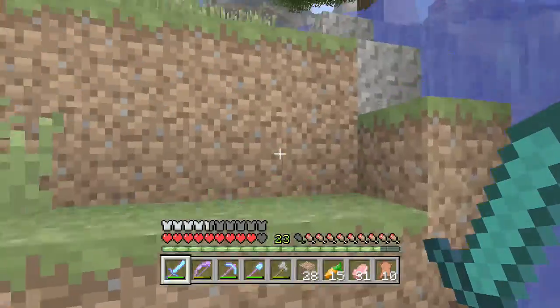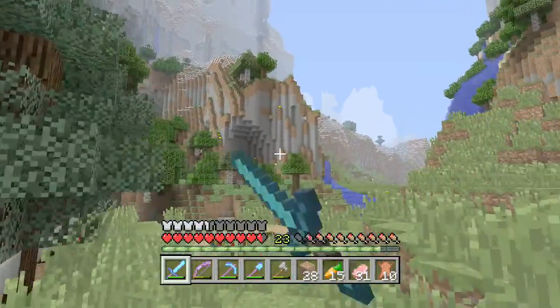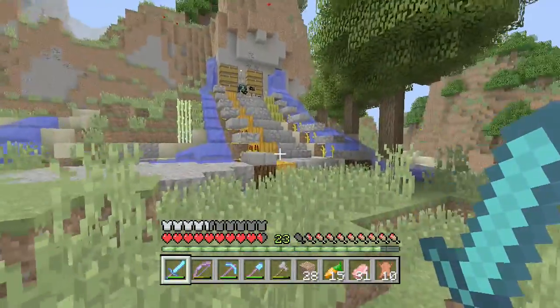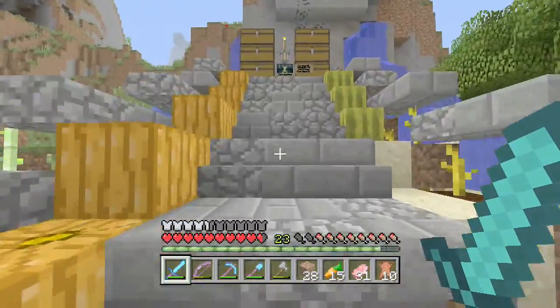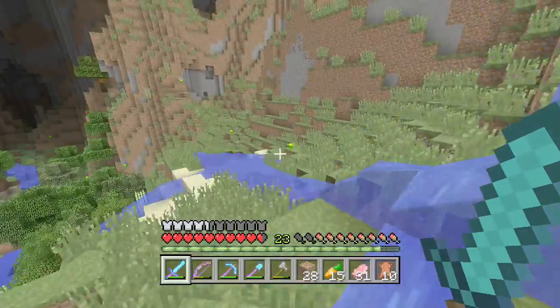But yeah, this is my original server spawn chunk. So the spawn chunk's there, which is probably just over the other side of that cliff where that water is. So that's the safe way down that I made for people. This is my melon and pumpkin farm that I had. There's take anything. Yeah, there's lots of stuff here.